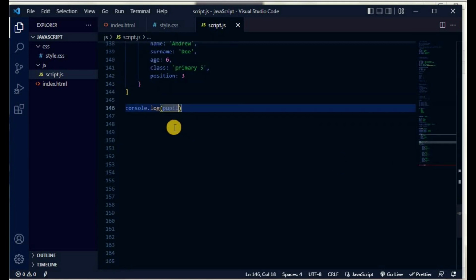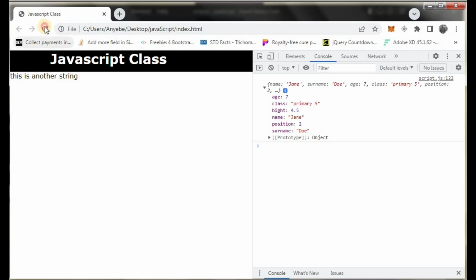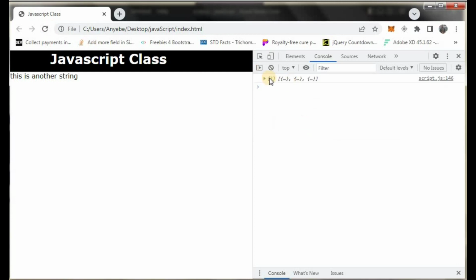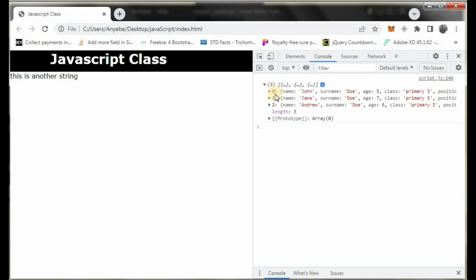children. So you see we are having an array of 3 objects. Object 1 with the index of 0 has these properties inside.